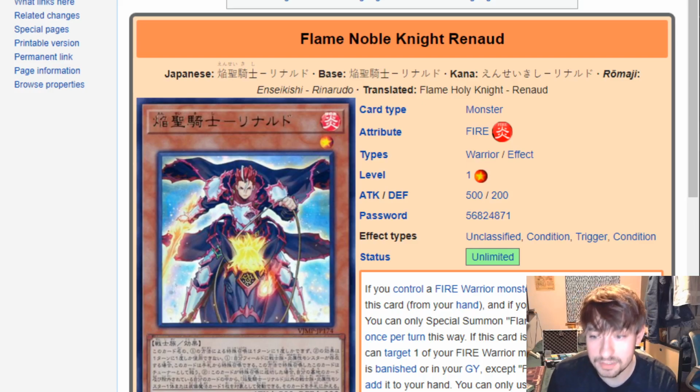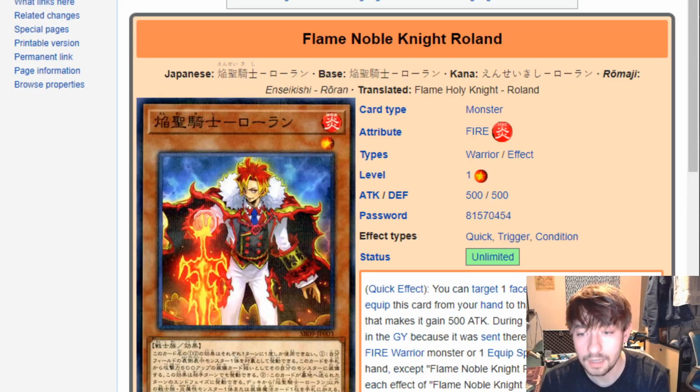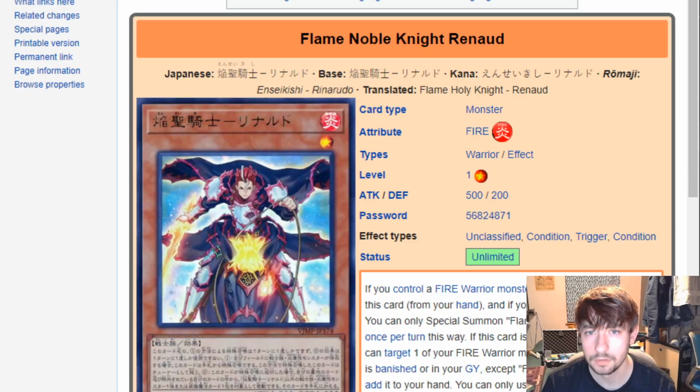This guy on summon just gets you a resource back from grave, that's pretty grindy, or banish, or you just special summon Roland, and then Roland, if you link him off from there, he'll get you a search on the end phase to help you grind even further. So I think they both have a lot going on there. And also Renaud becomes a tuner when he's special summoned by his own effect, which is also pretty nice.